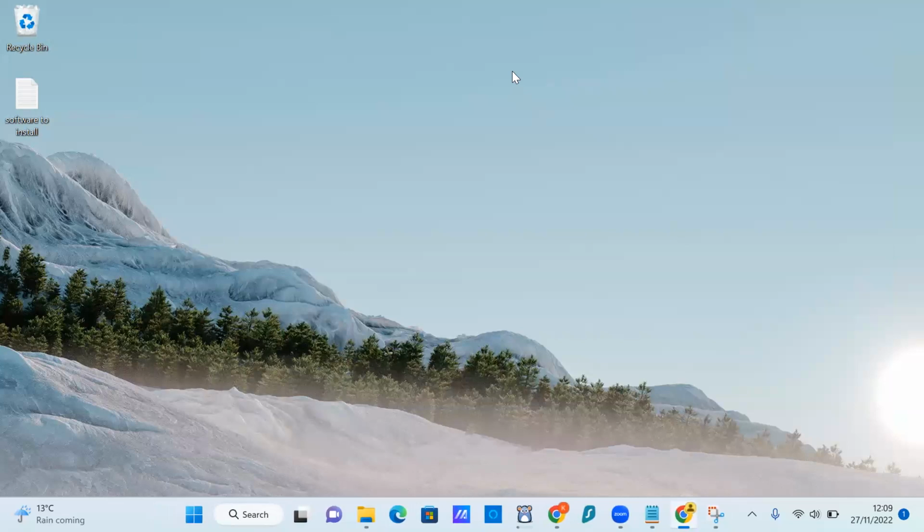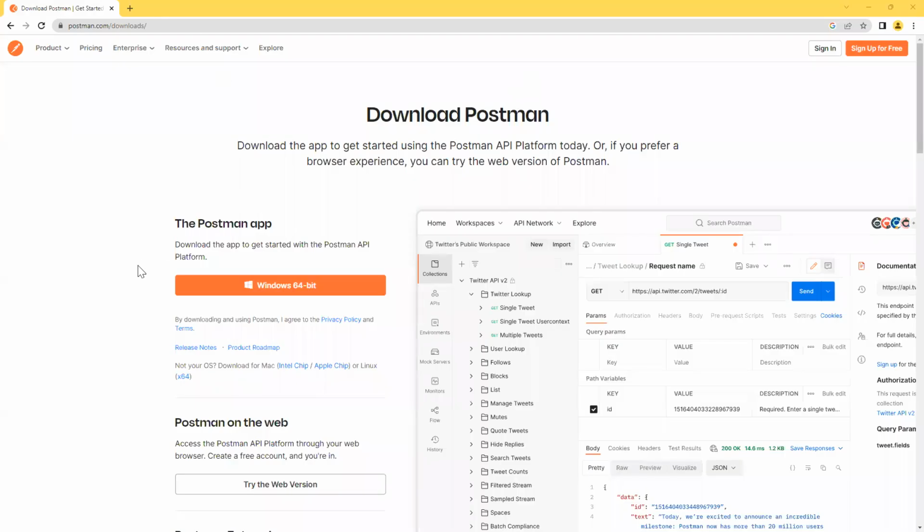Okay, now we can continue with the installation we are doing for Postman, which expects our PC to be 64 bits. Based on what we have checked just now, we got to know that we have 64 bits in place. Now all I have to do next is click on it.